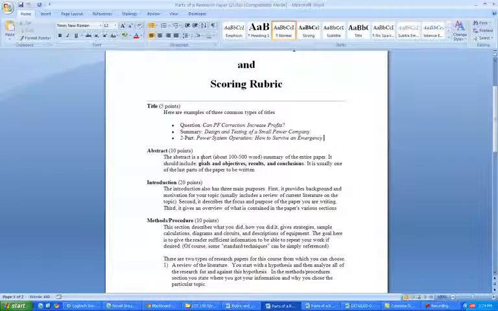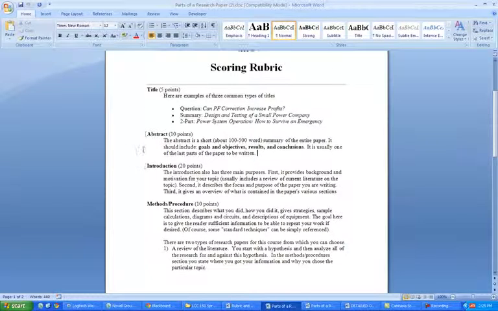Abstract. This is the last thing you write. Okay, it's the last thing you write. It's 10 points. This is like your teaser. In fact, if you did a literature search, you probably looked at the abstract first and said, that looks interesting, that looks boring, I don't want to do it, or that looks really good, I'm going to use it, and read a little bit further. In fact, most of you probably read the abstract more than you read the other 20 pages of the paper.